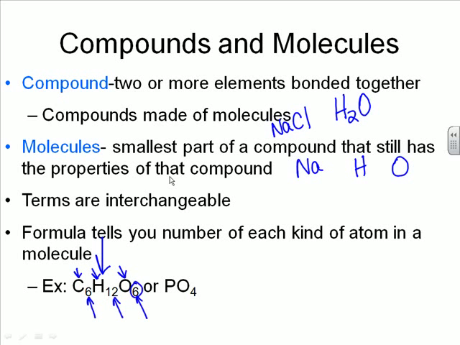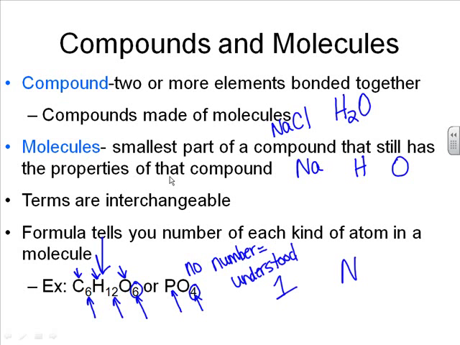This is referred to as a subscript number. It is smaller than and placed to the lower right of the atomic symbol. Or here, 4 oxygen, yet notice there's no number written here with the phosphate. If there is no number, it is an understood 1. Because there's one of them, we don't have to write it.